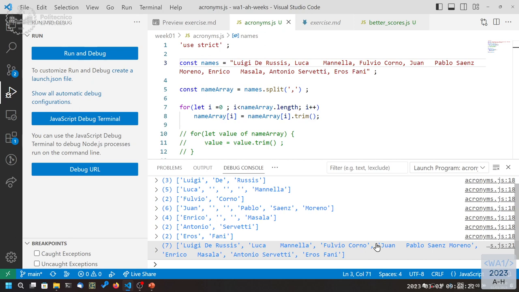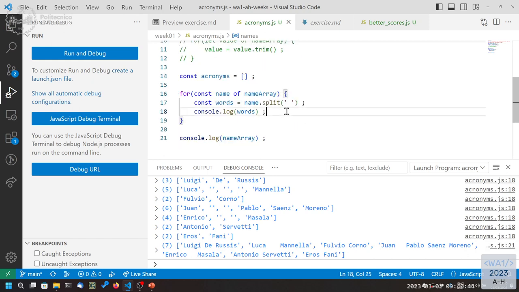So every time I find and drop a separator, I create a new item in the list. So we should be aware that this list of words could also contain empty strings if the initial string, by chance, had more than one space in a row. You just need to be careful about that. Let's not make too many assumptions. So in this case, we have these words, and we want to create the initials of a person. How? By iterating the strings and taking the first letter whenever the string is not empty.